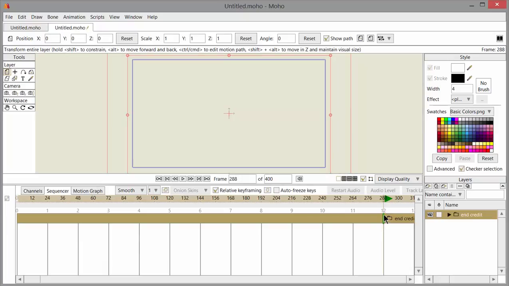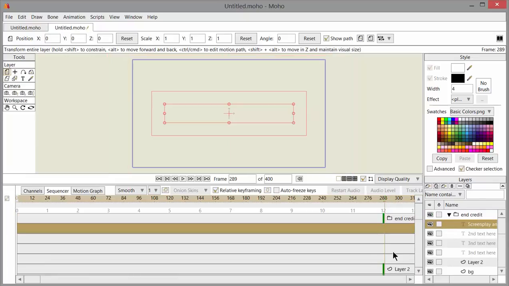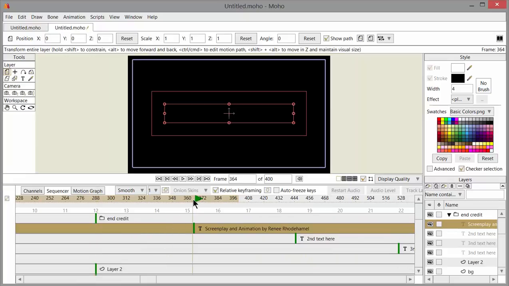Your bar probably isn't green. The very next frame there is the first frame for that. If I open this up and click on one of these, all right, this green bar right here, that's like the frame 0 for this layer, okay? So you do need to keep that in mind when you're messing around with layers in the sequencer.